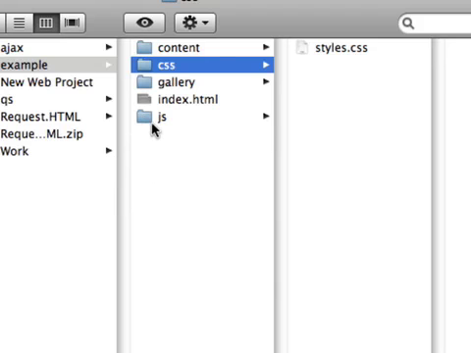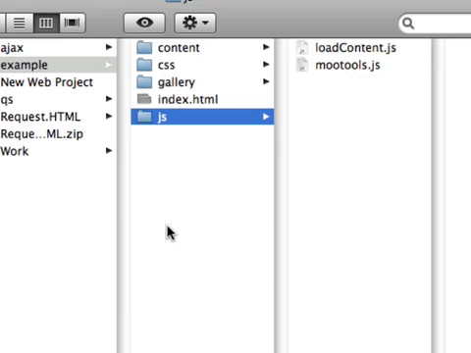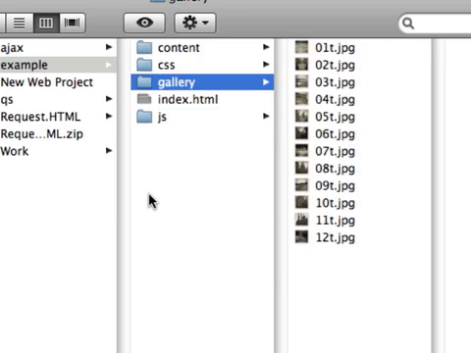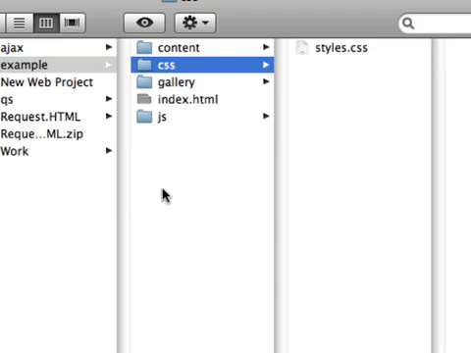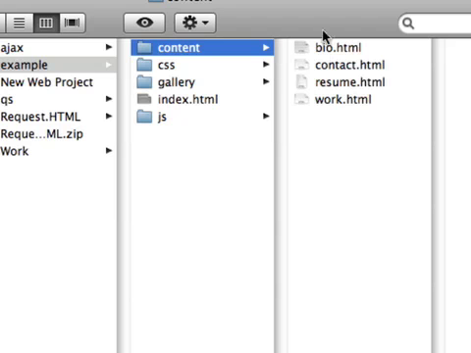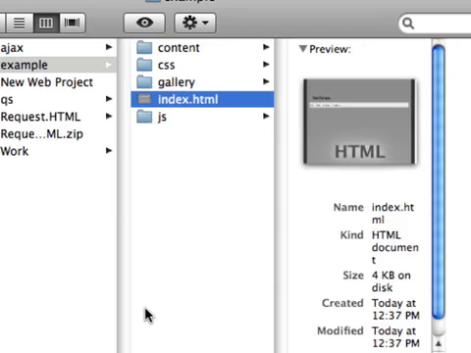Let me go through these each one again and let's review. The JS file, you have loadcontent.js and the mootools.js. Load content is the demo. You can create your own new file because we're going to change that over. But make sure the mootools, you need to copy that over because writing that from scratch is next to impossible. The gallery folder contains my images that I'm going to use for the gallery section. CSS folder contains my styles.css. And then on the top, my content contains these little fragmented HTML files that are going to load in to the index.html file that I have on the top level. So review that.